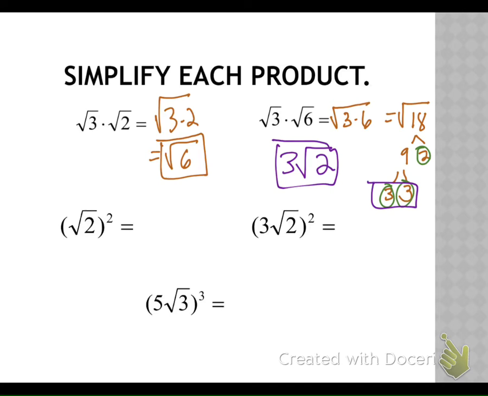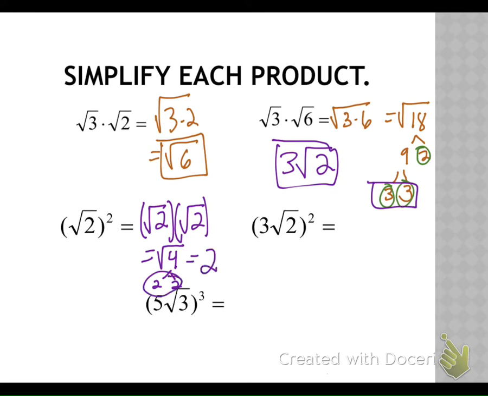After that we have a square, so we have the square root of two, squared. Do you remember what a square does? It means it's the same number multiplied by itself. So we multiply the insides, which gives us the square root of four. Four has factors of two and two — you circle the buddies, and we're left with just two. So when we talked previously about squares and square roots, they are inverses of each other. So if you have a square of a square root, the answer is going to be what's on the inside — it's like adding two and then subtracting two; squaring and square rooting takes you back to the number on the inside.